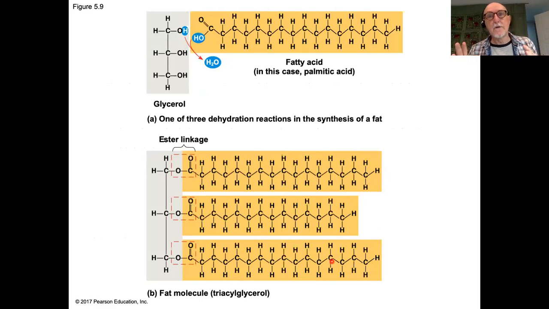Each bond was made by joining two atoms together, and they were joined together by putting energy in. That bond was created by putting energy in. It is a strong bond. It is a covalent bond. It contains a lot of potential energy. And if you can sever that bond, you can actually extract that energy. And that is the principal responsibility of these fats, to act as energy storage.